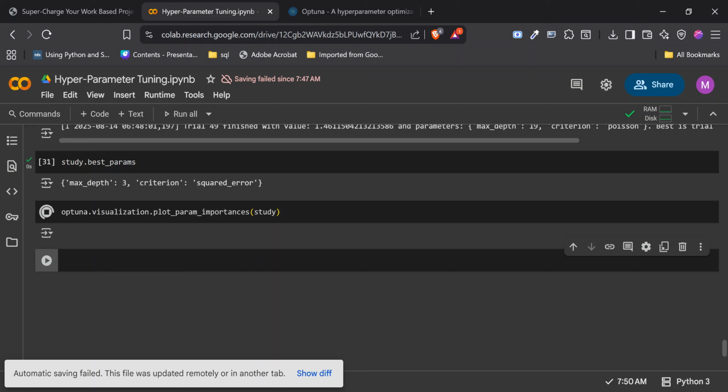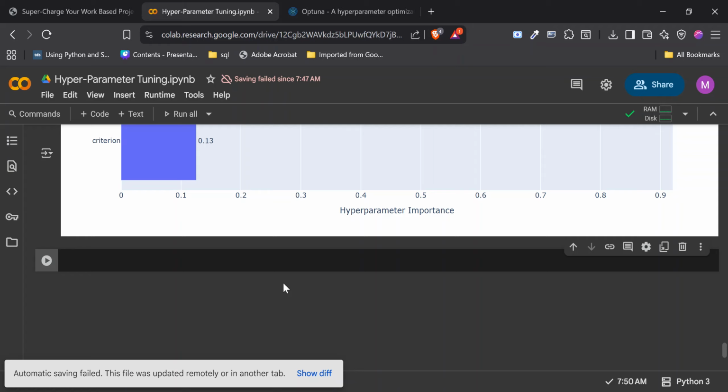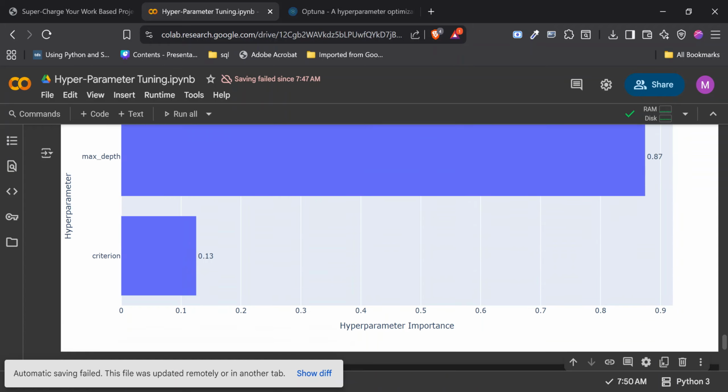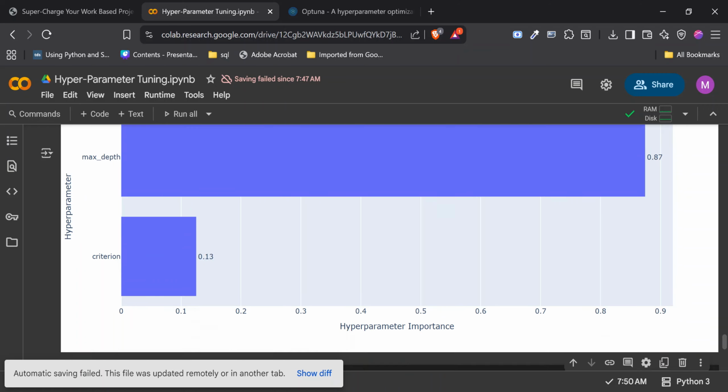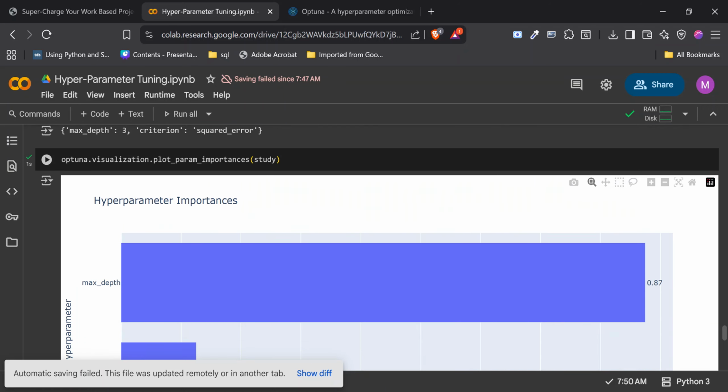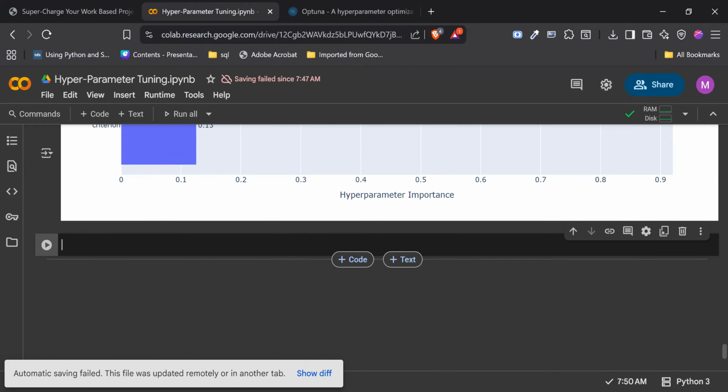And what we found in the last class, that criterion is not that important, is going to be obvious now. Can you see? It shows us that 87% of the variation that we see from changing each of the hyperparameters comes from max depth. The majority of the variation comes from max depth, and only 13% comes from criterion. So criterion is more or less not that important.